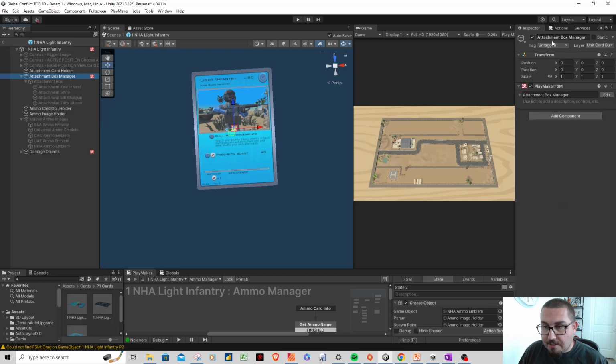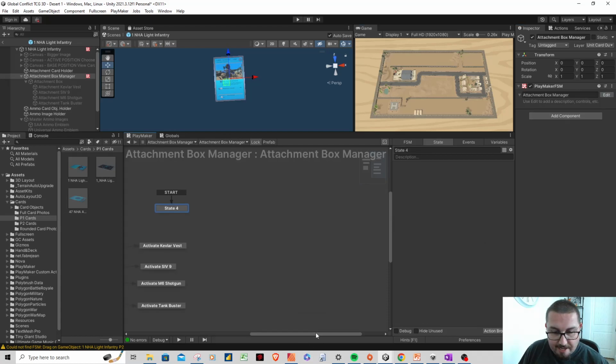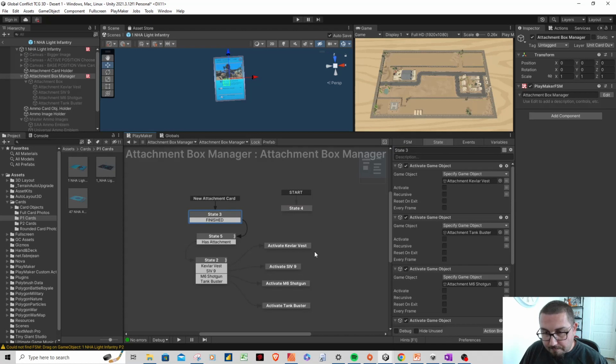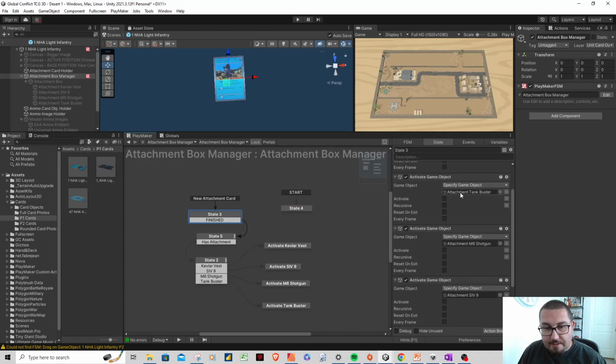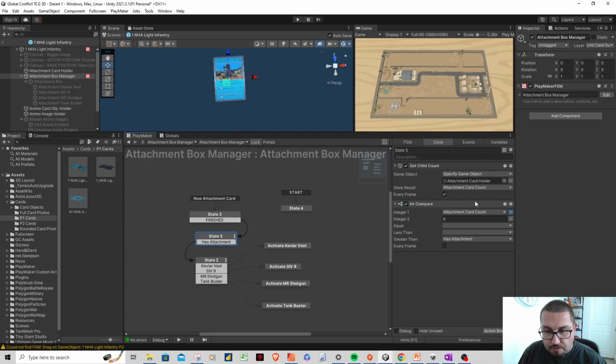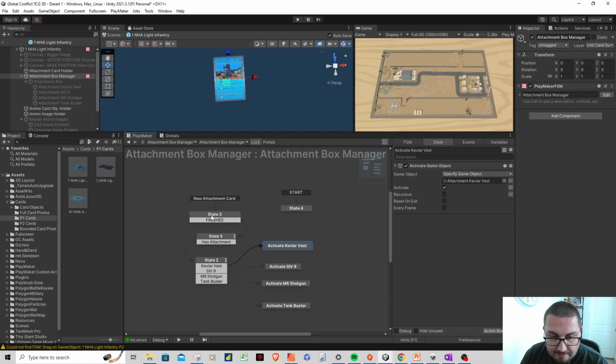So attachment box manager, if I go ahead and open that up, take a look. We got the attachment box manager. Essentially what it's doing, every time an attachment card will attach, it'll send an event for a new card attachment. It's going to look at the game object. So it's going to activate the attachment box, get child count, so on and so forth. And then look to see what we need to actually turn on. So there is that. Activate.